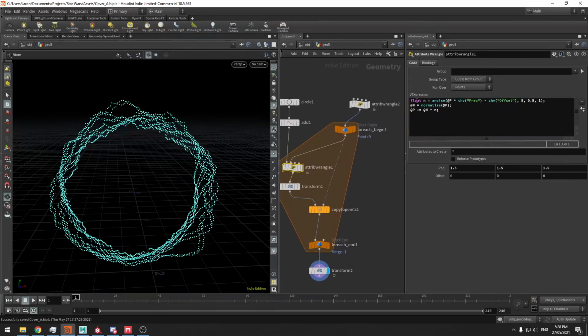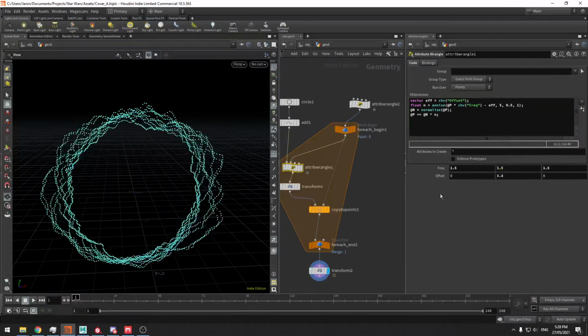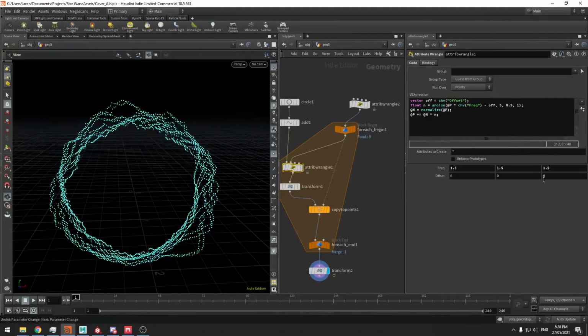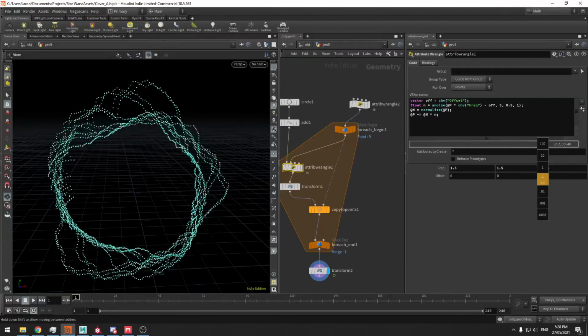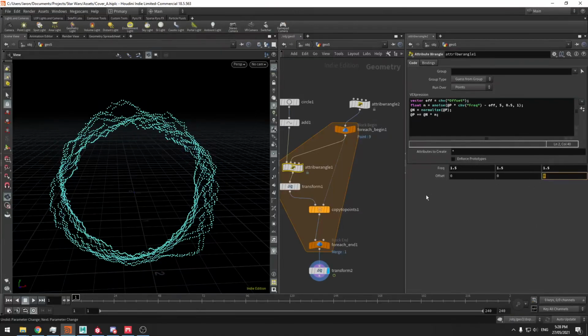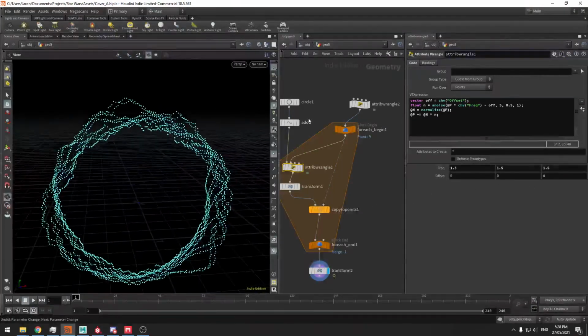And in here, I want to set the offset. So I'm going to say channel vector offset. I'm going to set this to be the offset of here, like so. We can offset like this, or we can offset like that. Honestly, it's probably going to be better to go along the z-axis. So let's go along the z-axis.